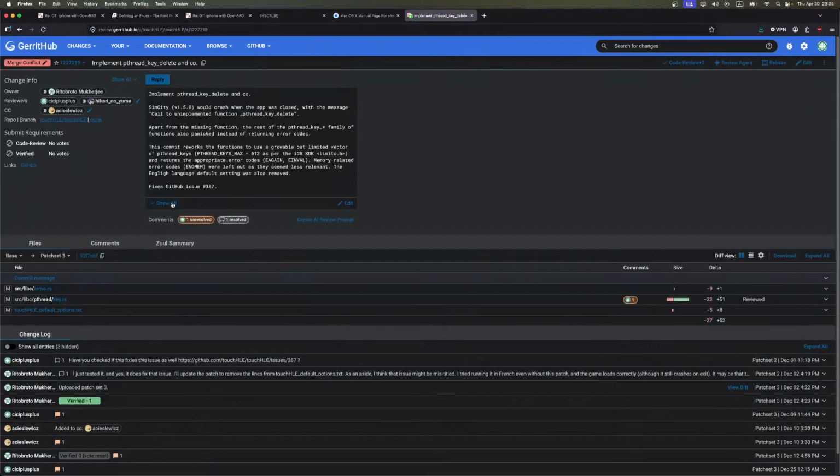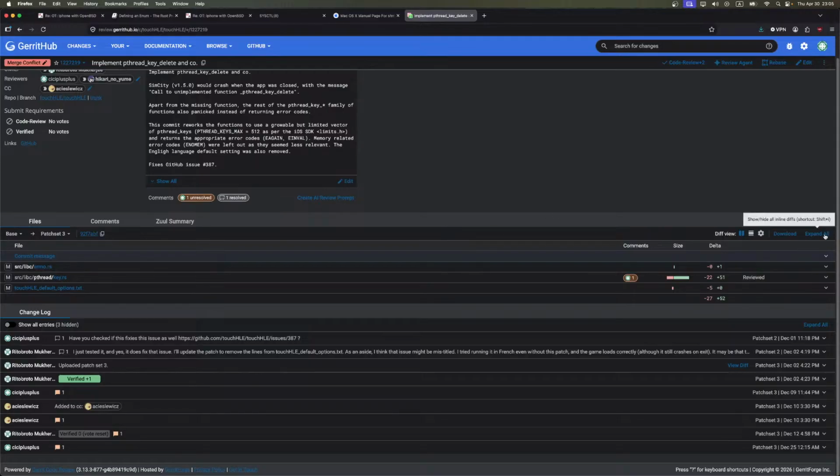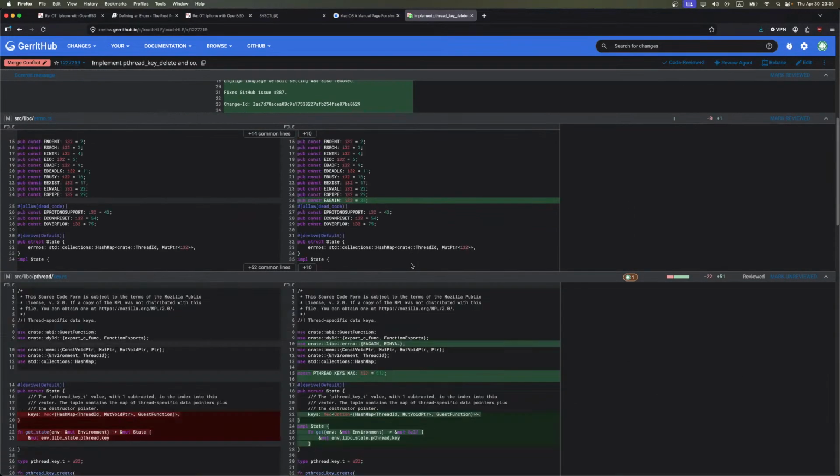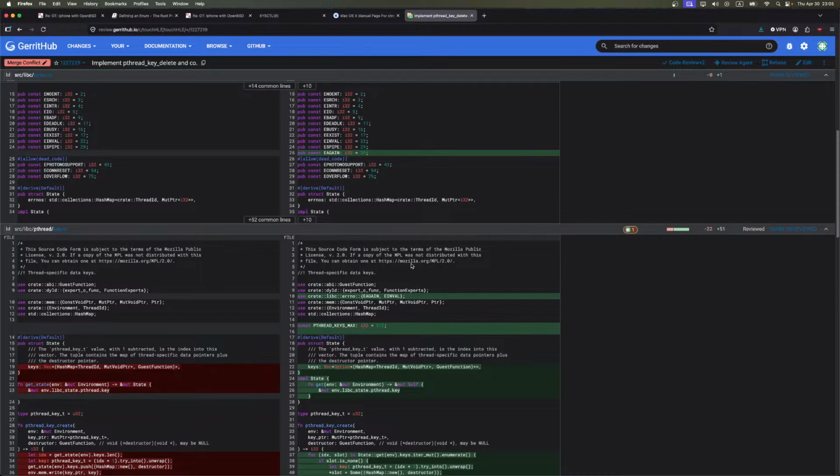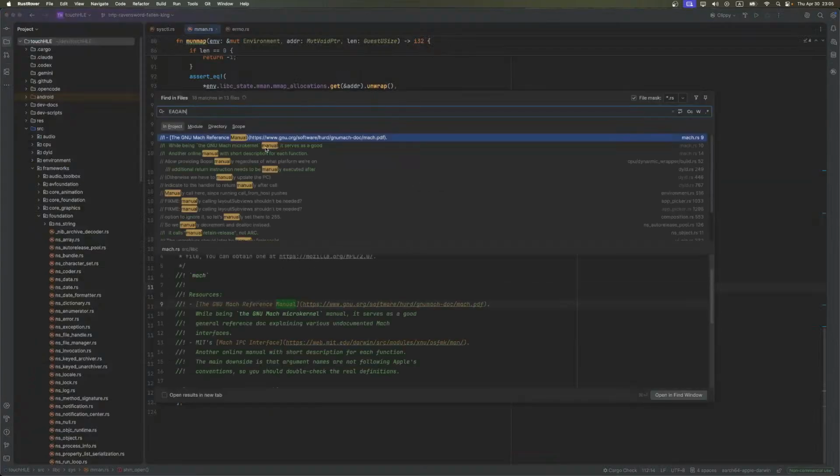Yeah, so we have this one called pthread key delete, and I guess it is not in the best shape, but I think we can just adapt it.